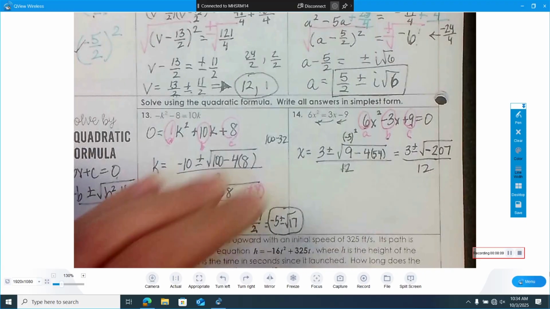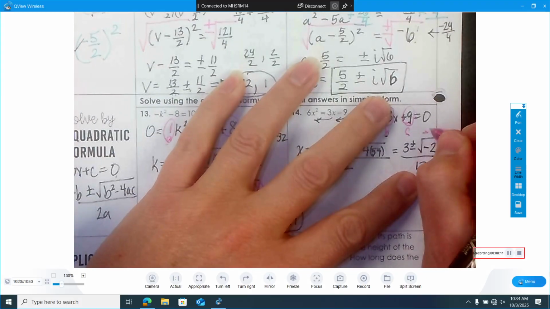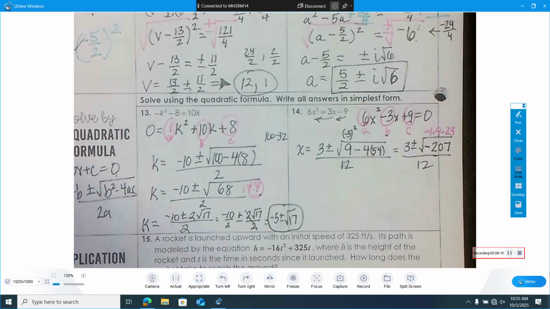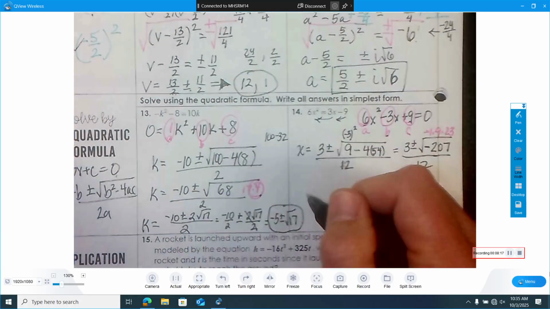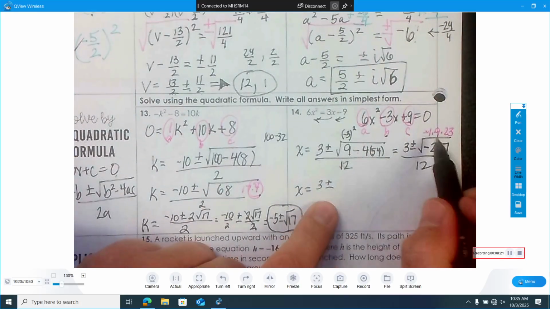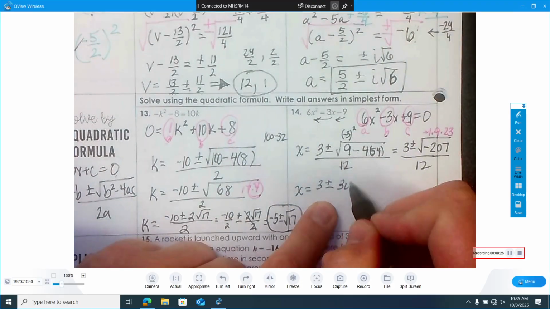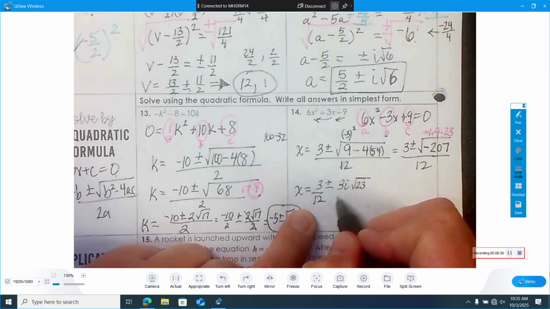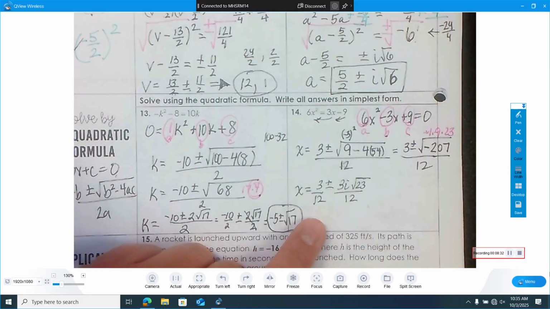It was 9 times 23, so negative 1 times 9 times 23 is negative 207. And so how would we clean that up? The i comes out from that negative 1, the 3 comes out from the 9. So 3i, radical 23 stays behind, and each of those are getting divided by 12. Split it up, divide and conquer, I like to say.